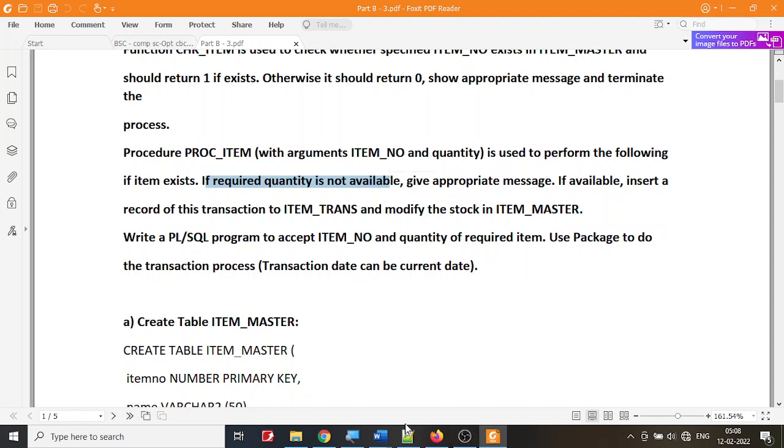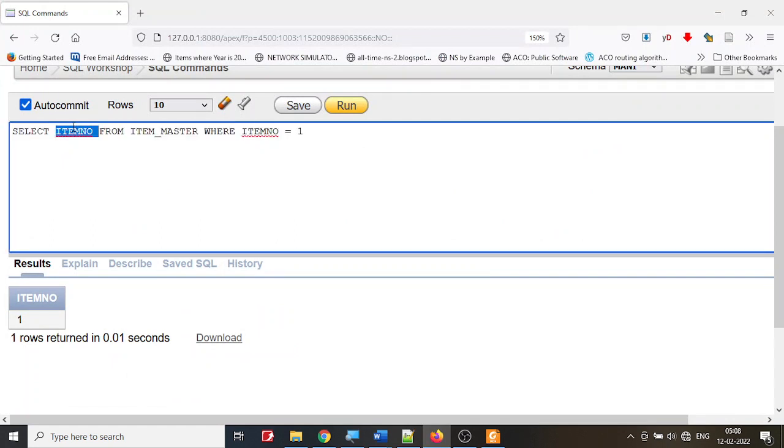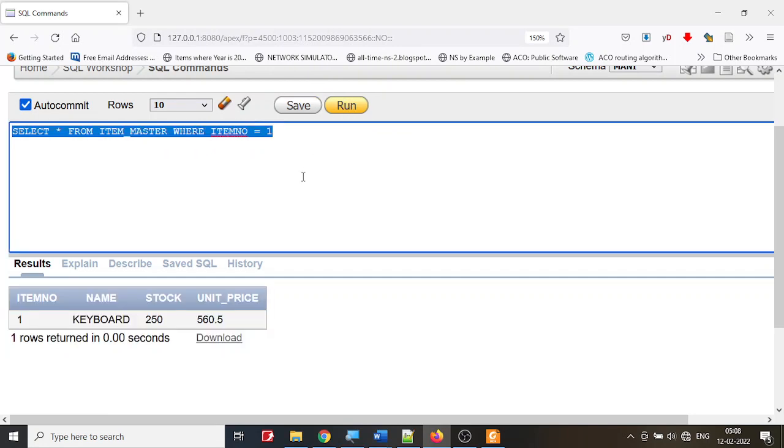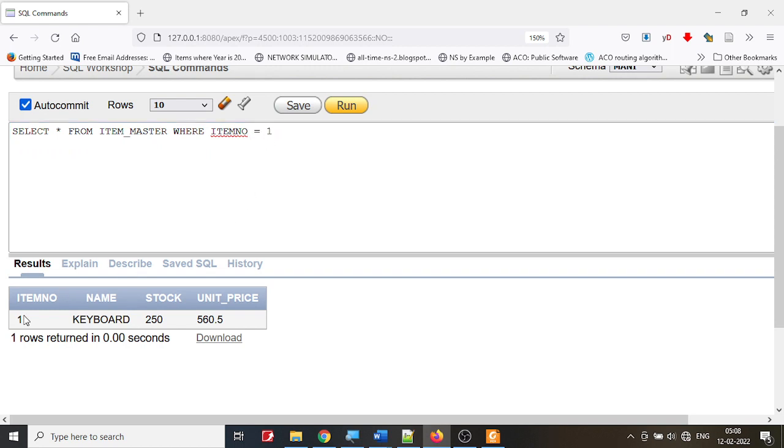So next part is, let's go here and let's check for this one. I will use star here just to show. So in that table, this item exists, that part is there. This item exists. This item exists. Now you check for the stock.